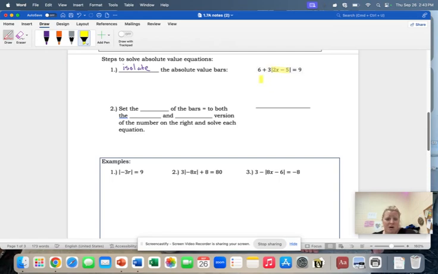So notice how that 3 and that 6 are outside of the bars. They're not in between them. We need to remove them from this side of the equation. Now you are not allowed to add 6 plus 3. The reason being is 3 is supposed to be multiplied by the bars, but you're also not allowed to distribute the 3, so you're kind of in a jam. So you want to focus on removing. Right now, we are adding a positive 6. So to undo that, we want to subtract a positive 6 from both sides.